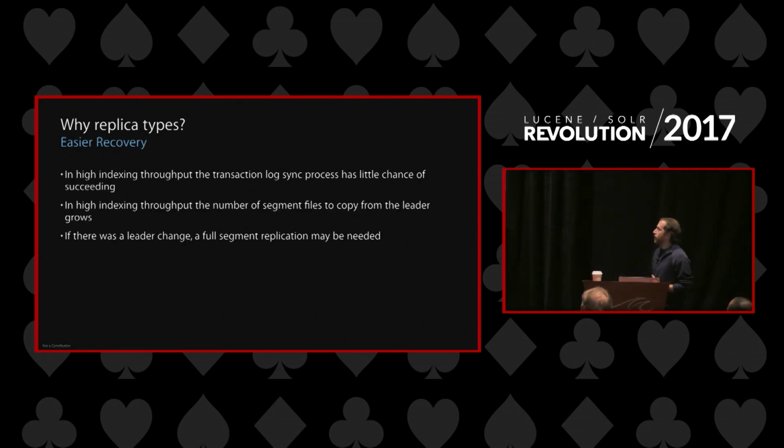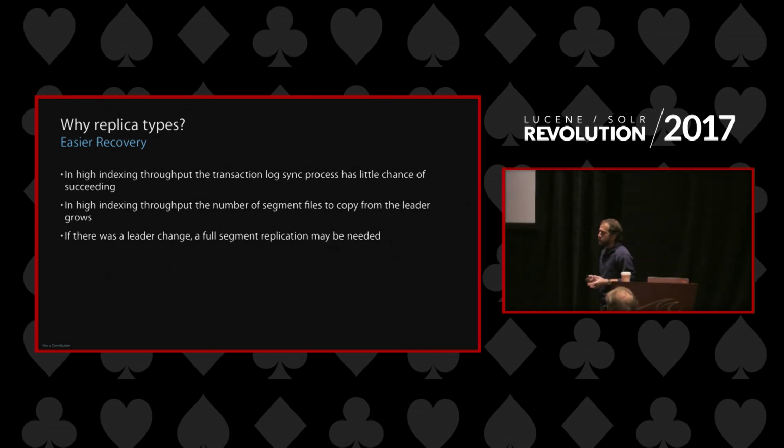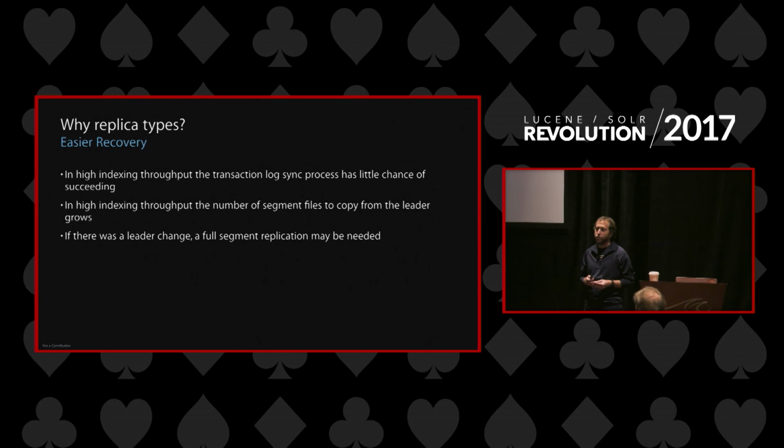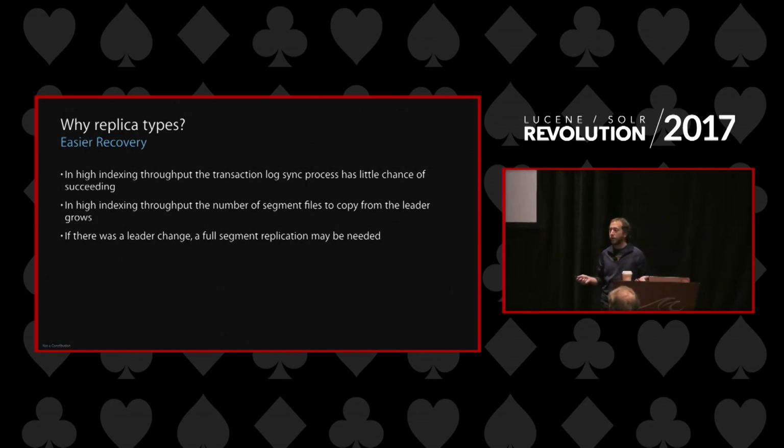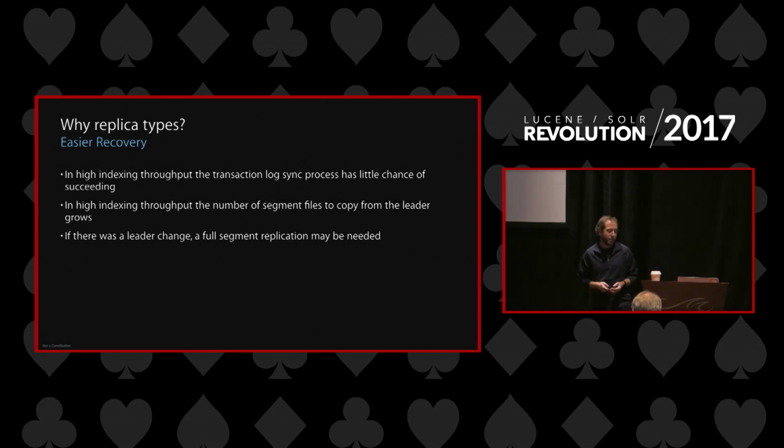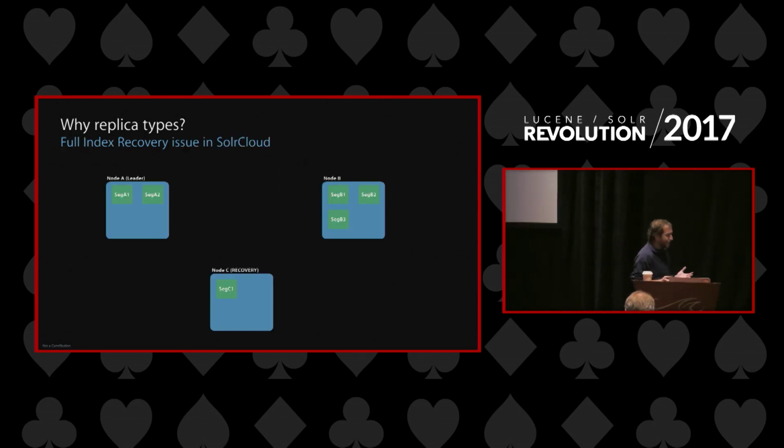Also, I talk about recovery and how it has those two phases. But in practice, and especially in cases with high update throughput, the chances of the piercing succeeding are low. Because the replica can be out for 1-2 seconds, and that may be already the 100 documents that you, the maximum documents that the piercing can get. So it will go immediately to the segment replication, and the segment replication in SolrCloud has a problem.